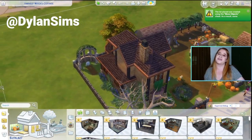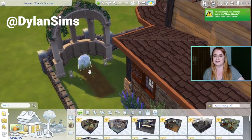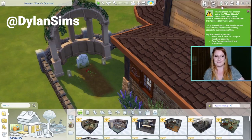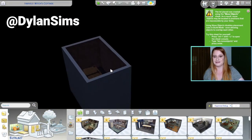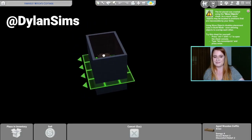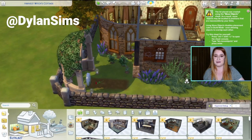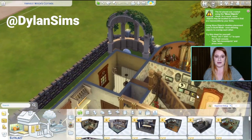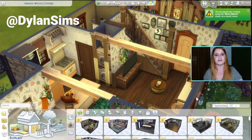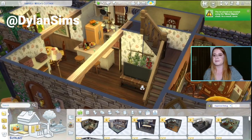Oh, and the thing that really put you in the finals was the creativity with having the tombstone, the grave. And if you guys remember, if you go down to the basement, there's a coffin. So, aged wooden coffin. Yeah, so that was a lot of fun, and that's some of the reason why you became a finalist. But otherwise, I just really like the inside too. Again, the spandrels, it just looks very well done and very well put together. So, you know, kudos to you.